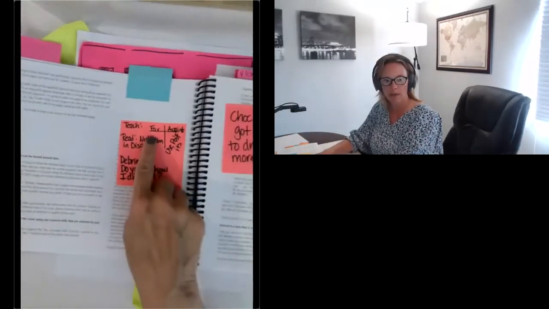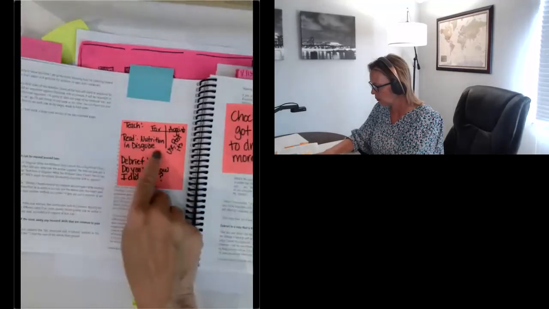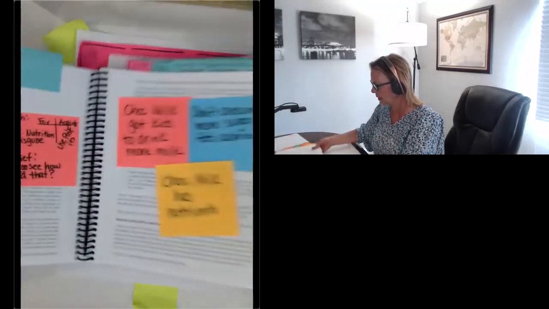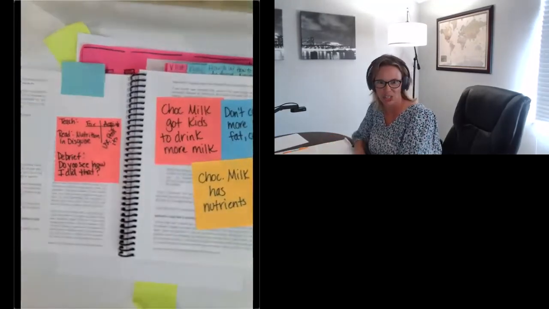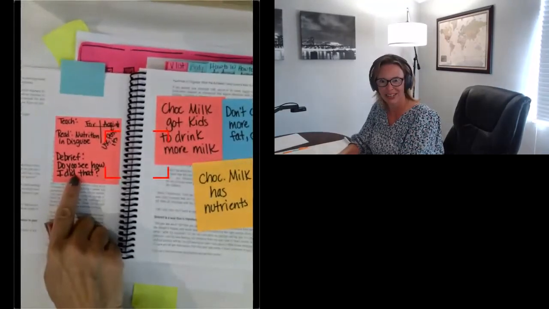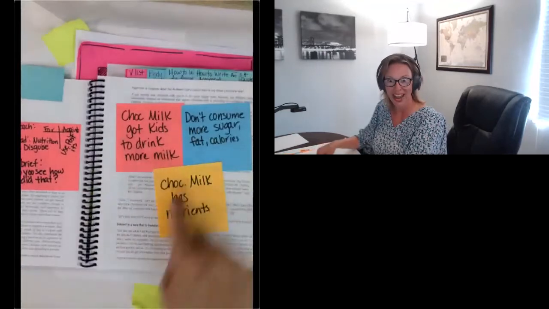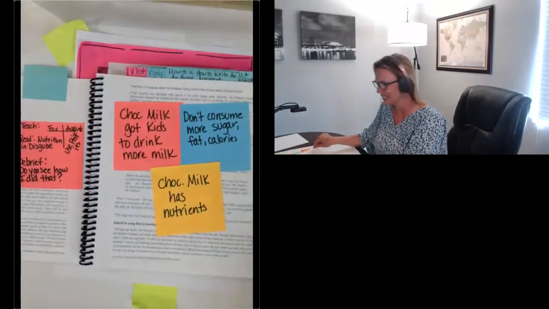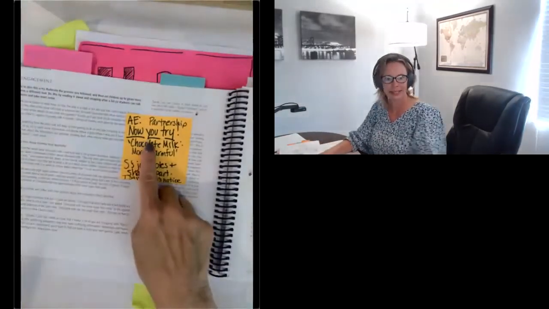I'm going to talk about what we're for chocolate milk and against chocolate milk after I read Nutrition in Disguise. And I have those post-its already made up so I can put them on the T-chart. And then I quickly debrief with the students. Did you see what I just did? Did you see how I just read that? And then I found some things for and against chocolate milk, and I put them on this T-chart. And then, looky here, see this language?